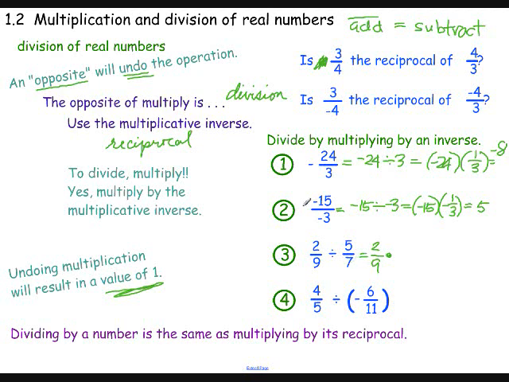So that's what we're talking about in here. When we talk about using the multiplicative inverse, we're talking about that old stay, change the operation, flip. So we flip the thing we're dividing by, and now we can do that very simple operation in multiplication of fractions. We multiply the numerators together, we get 14. We multiply the denominators together, we get 45. I love it.